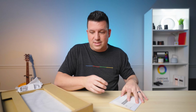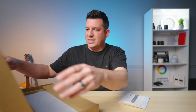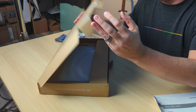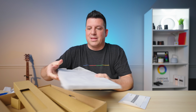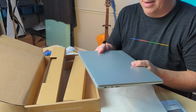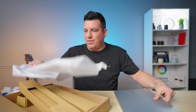Quick start guides. Nothing out of the ordinary here. I did appreciate that this is still the brown box, so this is like the recyclable kind of stuff, but the fact that it's got the Galaxy Chromebook branding on the top here, that was kind of a nice touch. Again, we're talking a $300 Chromebook here, so any little thing that's better than the normal Chromebook is worth something. And I can already tell you, just getting it out, that's a decent looking device for a low-end Chromebook.